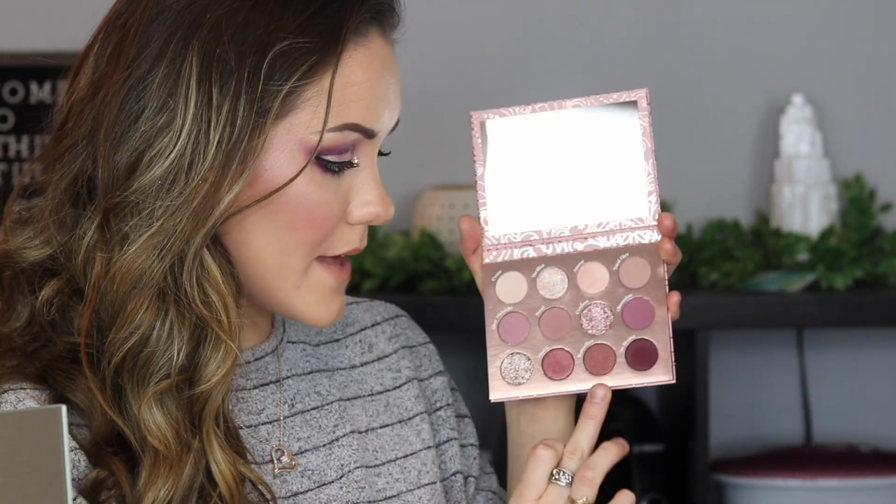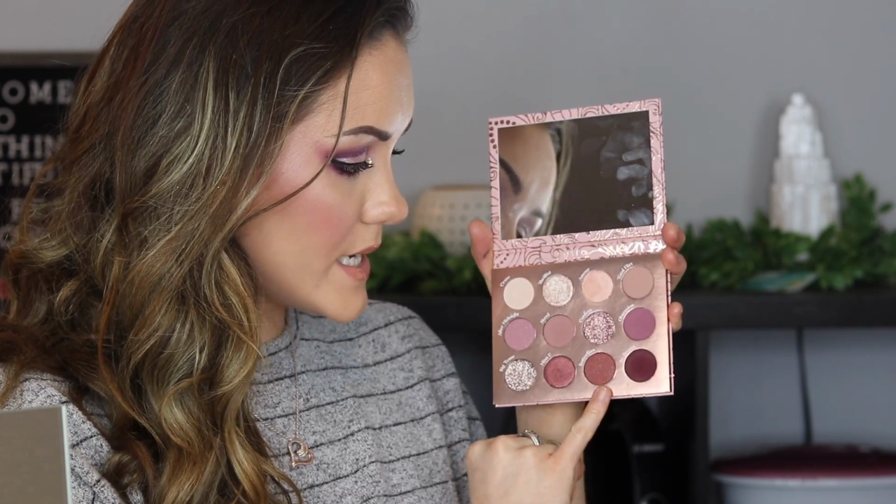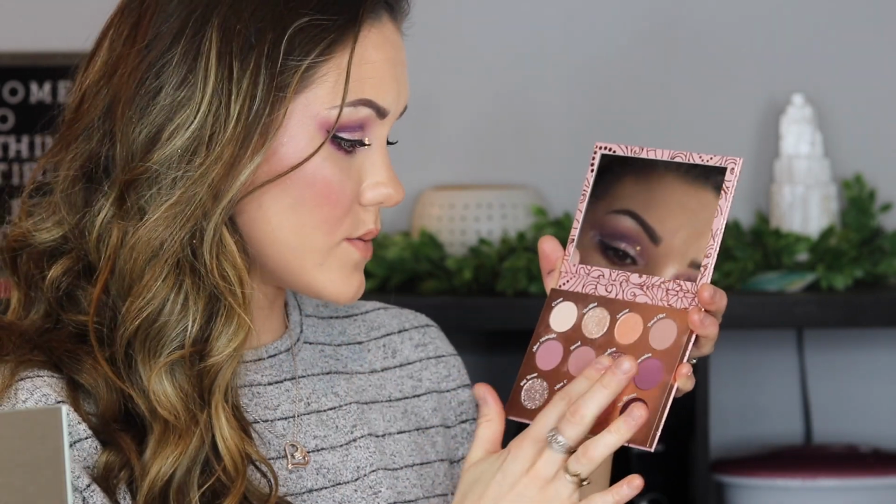You get 2 sequins in this palette, a more purple based and then a more kind of burgundy based sequin, and then you get 2 glitters in this one. This one's more pink and this one is more kind of multicolored. The pink one is called Confess. These also swatch really beautifully. They're pretty impressive, especially for a drugstore palette. But no, they really are nice.